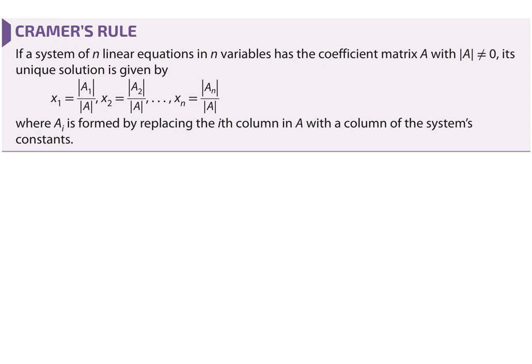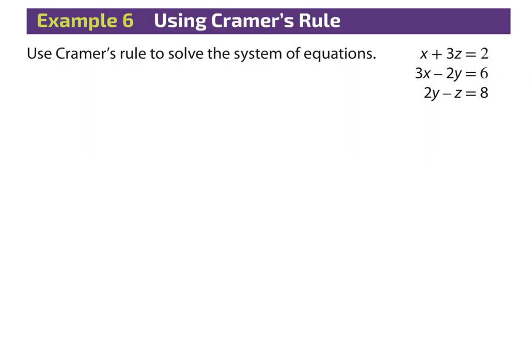And so they actually start off with a 3 by 3 one, which I kind of wish they wouldn't, but they start off with a 3-term one, so that's what we're going to do. And we're going to show the process, and you'll probably remember it as we do it. So let's look at this first example. Use Cramer's rule to solve this system of equations.